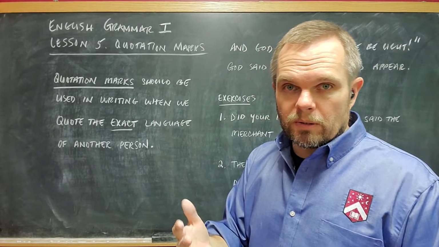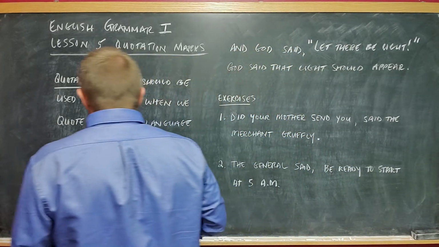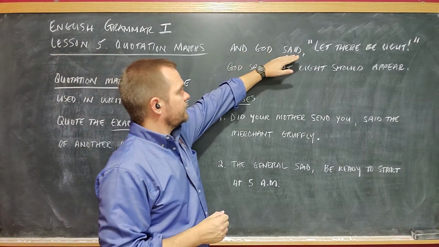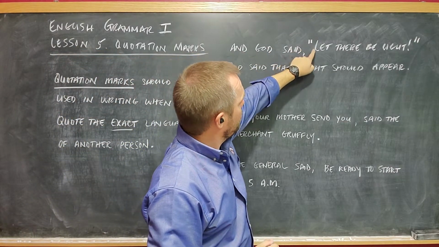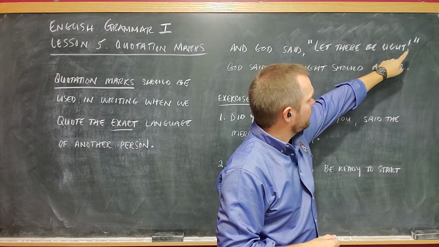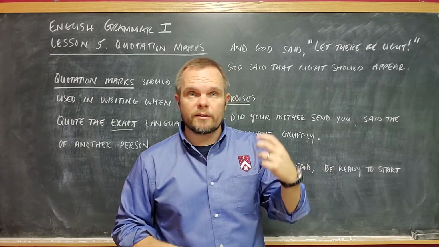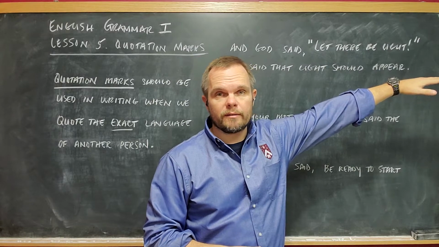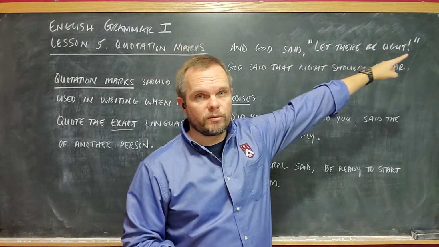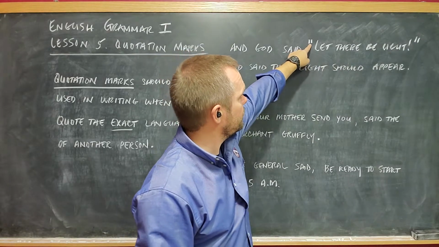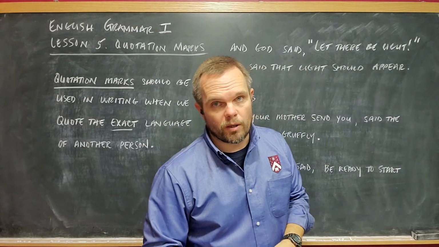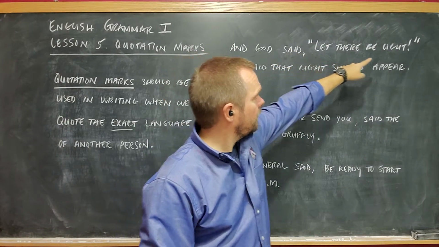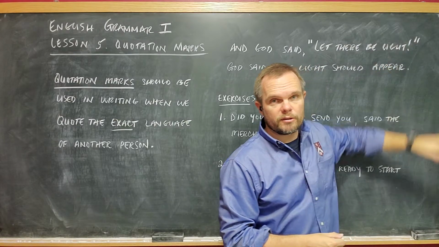Now, we're going to look at some examples. In the Bible we read, "And God said, quote, let there be light," unquote. You hear what I said? I said quote, unquote. When we say what is written, in the writing we can see quotation marks. You can see these marks here and here are quotation marks. These marks show us where the words of another person begin and where the words of the other person end.